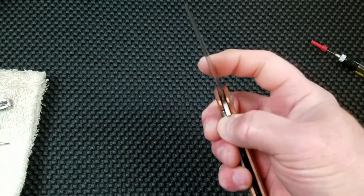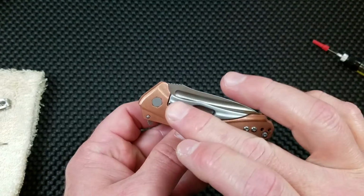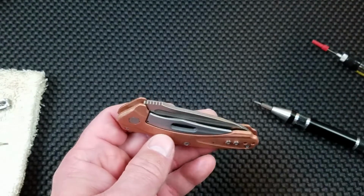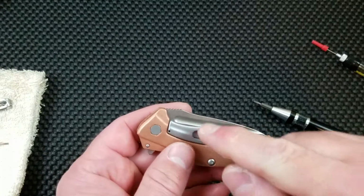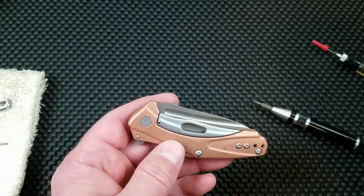And for any of you that do know, the way a detent works is on the inside of this lock bar, there's a detent ball. And on this lock bar side of the blade, there's a hole drilled in it.